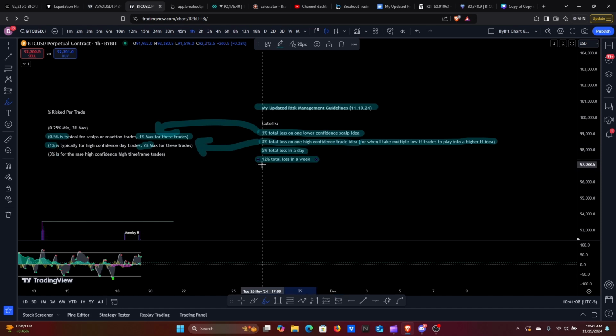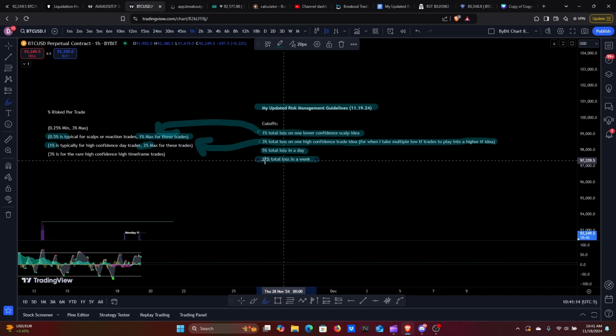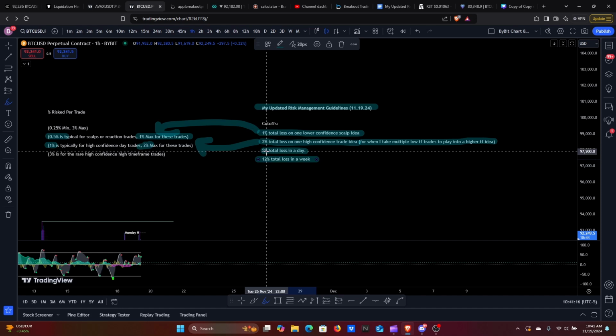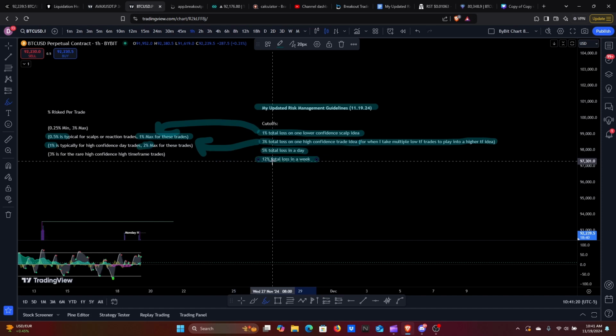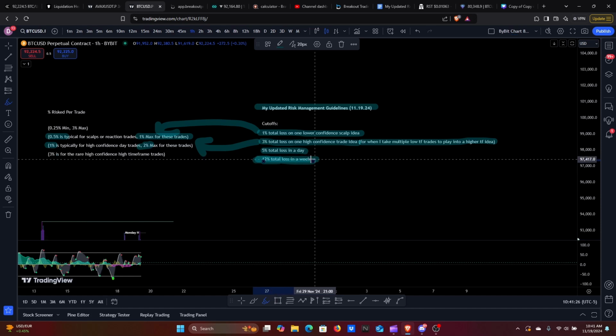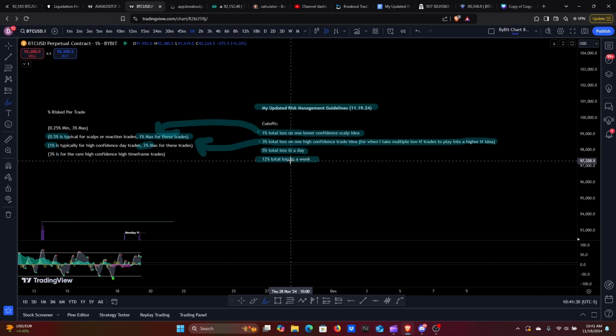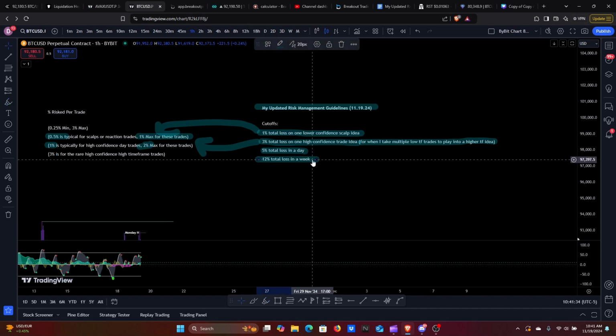And if I take a total of a 12% total loss in a week, then I am done trading for the week. Now that could be 2.5 days into the week. Maybe I take a 5% loss the first day, a 5% loss the second day, and then the third day I manage to just squeak out a total of a 12% total loss. All right, well, I'm done trading until next week, until the next weekly candle opens, and probably until at least Monday, maybe even Tuesday of the next week, so I can try and get the best trading conditions.